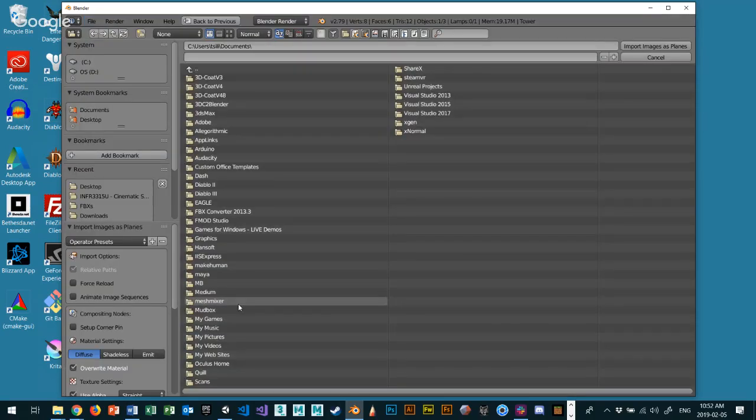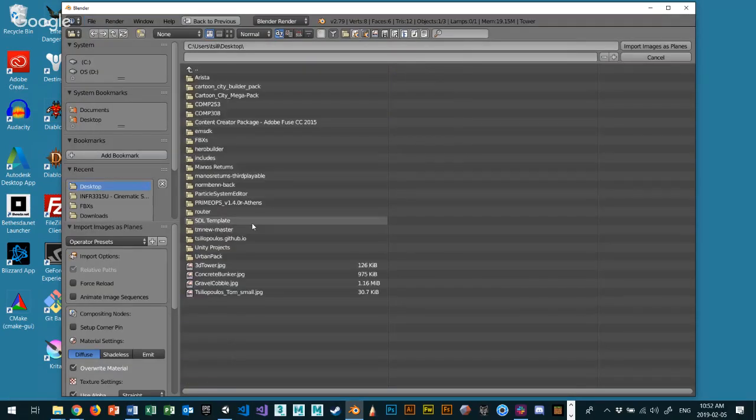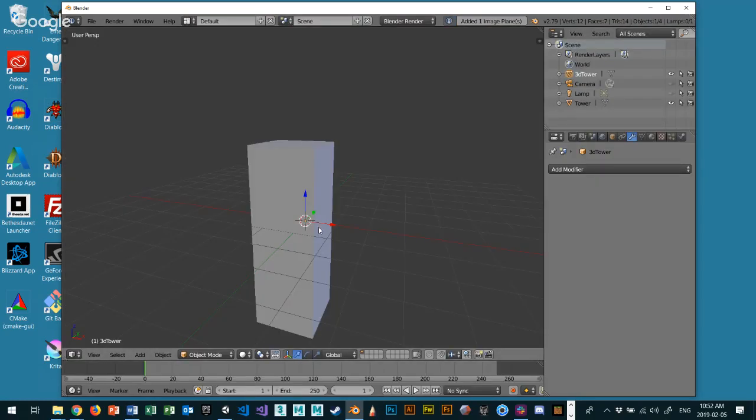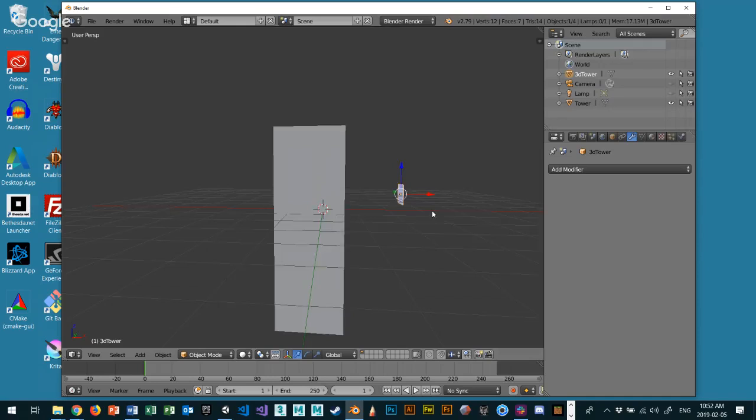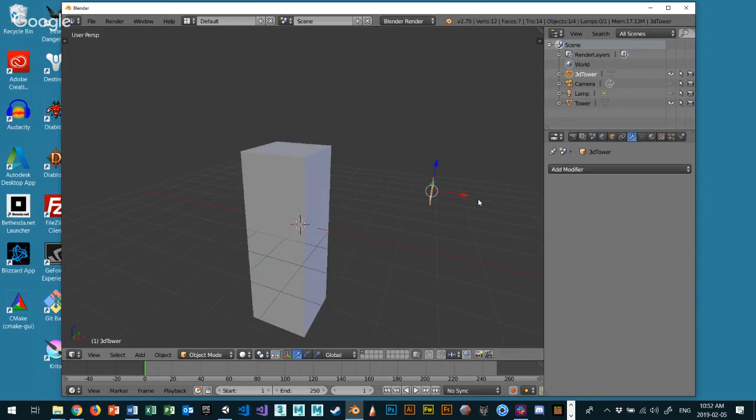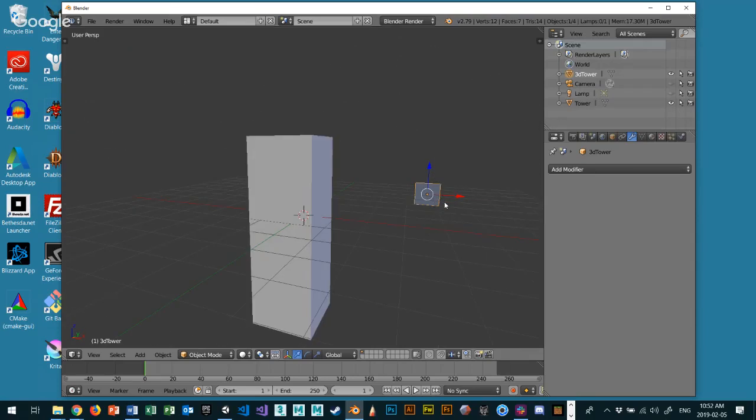When I do this, it asks me for the image, which I have on my desktop, like before. It's going to appear wherever your 3D cursor is. So if it's here, it's going to be there. If I pull it out, you can see now that the image is here. I want to flip this so I can see it, because I want to look at this from my front view normally. So I want to rotate this image across the Z-axis 90 degrees. I just type R, then Z: R for rotate, Z for the axis, and then 90, and then press Enter. This rotates the image across the Z-axis 90 degrees.